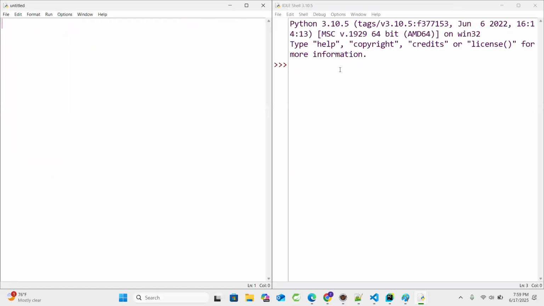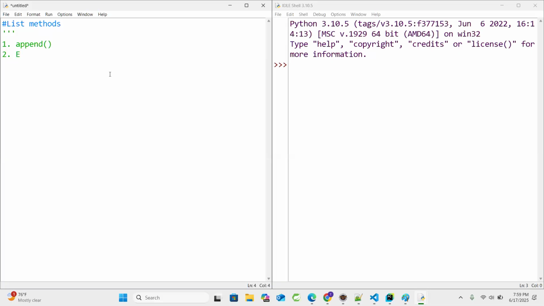This is all about the list methods. The very first is append, which is going to add an element.